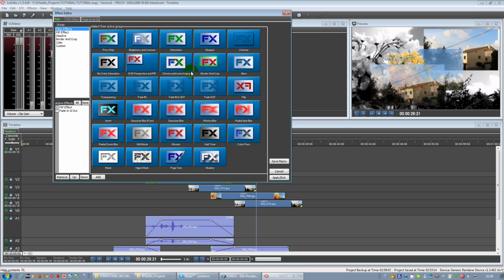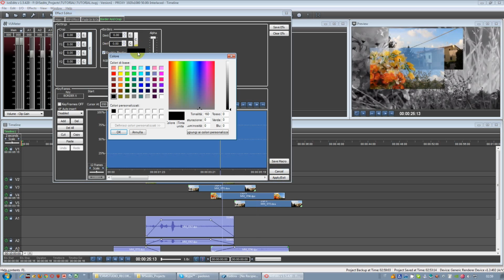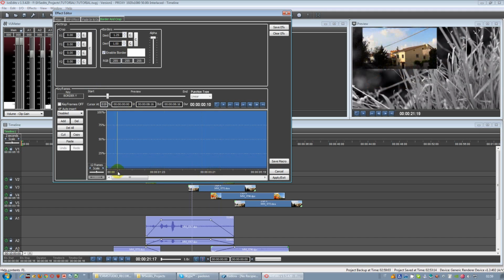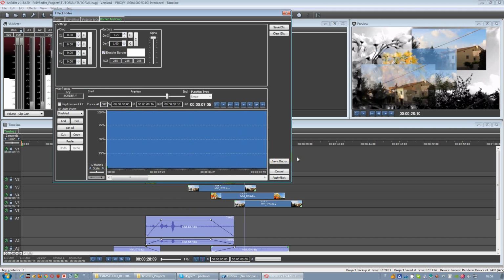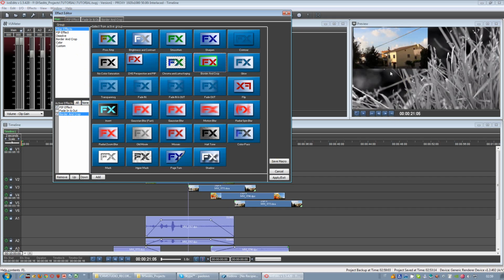We can add other effects, so I'm adding a white border of some pixels. Okay. Let's move up the border and crop.